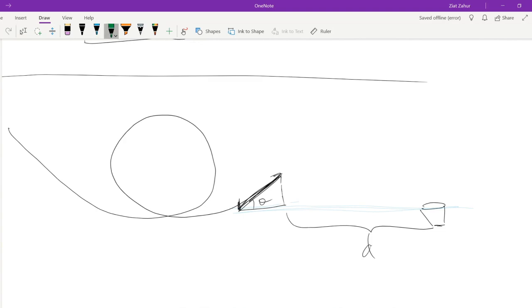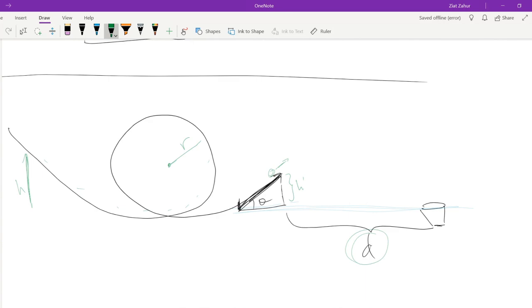Okay, question: how high up do I need to start so that we can not only negotiate this loop-de-loop of radius r, but also have the marble land in the cup? I mean, we have to change 2 variables at least for this type of setup. This theta has to be adjustable, or d has to be adjustable, such that as it launches off with whatever velocity after going up to h prime, can it land in the cup?